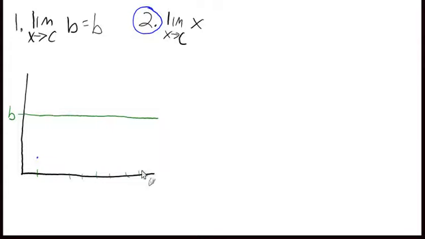I put in a 1, I get out a 1. I put in a 7 or so, I get out a 7 or so. And it's just that 45-degree angle line. So for this one, what's this going to equal when I take this or this or this or this or this to be c? I come along here to this c, whatever it is. I come up and I start to evaluate the limit. I'm coming in from the right and the left, and since every input is exactly what you get for the output, it's just going to be whatever the input is, and the input was x. So this limit is going to be x.